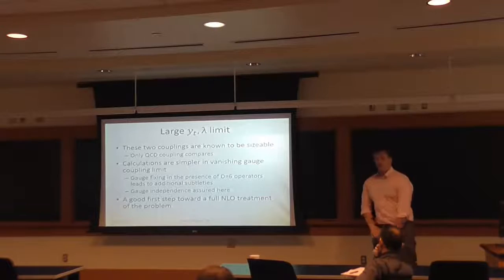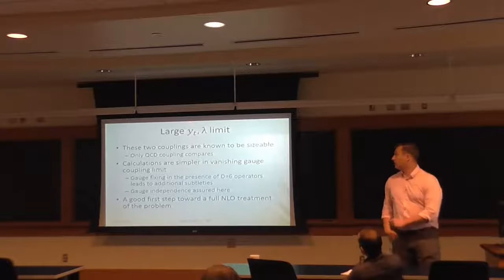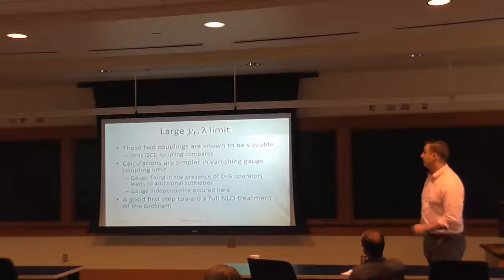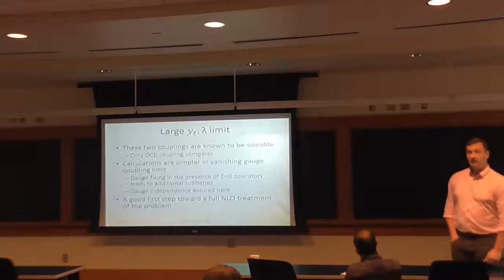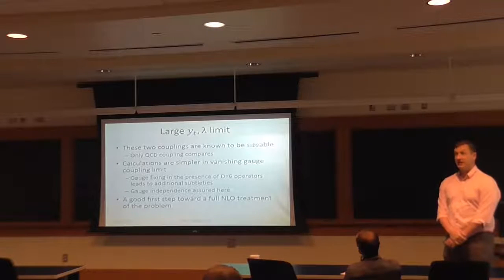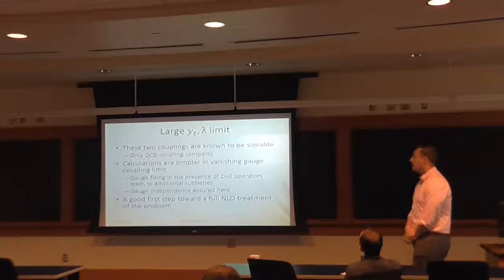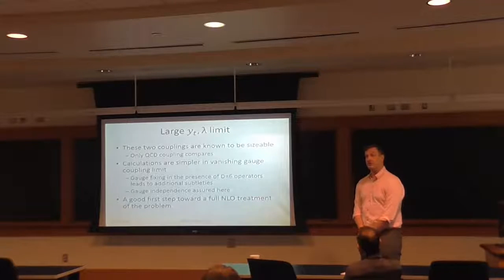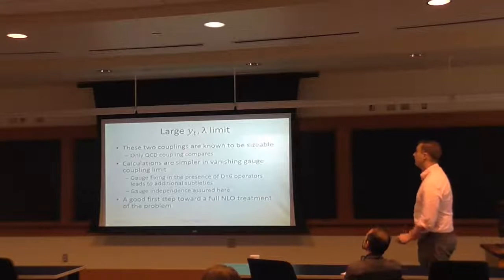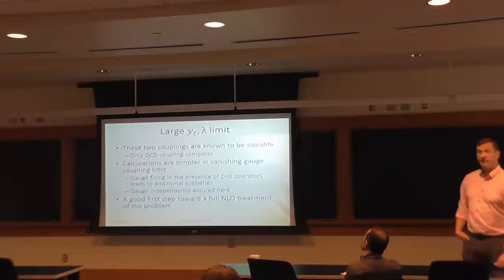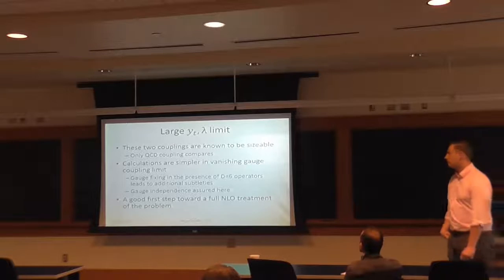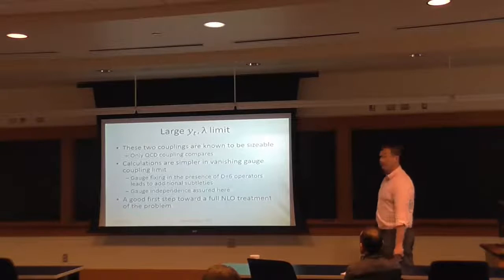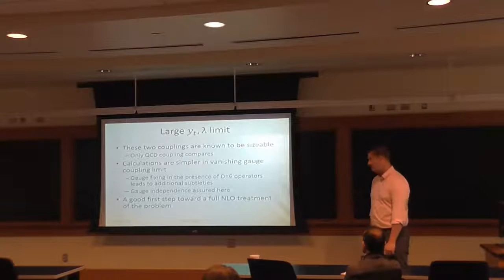So this calculation is performed in the limit of large Yukawa, which is obvious, and Higgs self-coupling lambda, dropping all of the gauge couplings. That's mainly because the gauge couplings, it turns out, are hard by comparison. And this will give us a flavor of what these loop corrections are going to do to us. Only the QCD coupling could really keep up with these things. And that's going to give us all sorts of nasty effects that we didn't want to have to mess with.